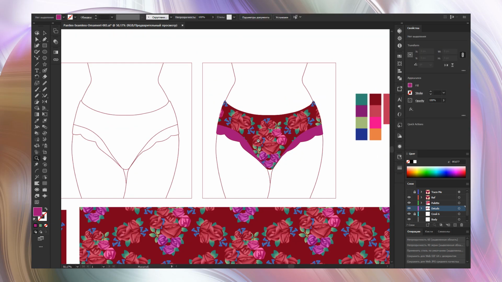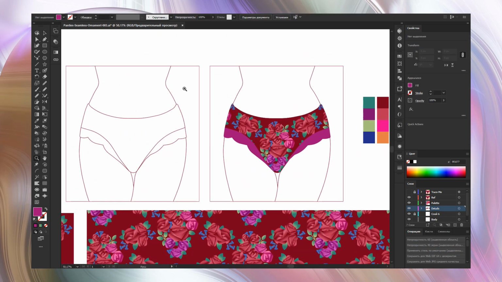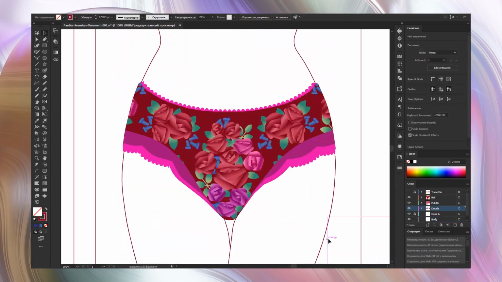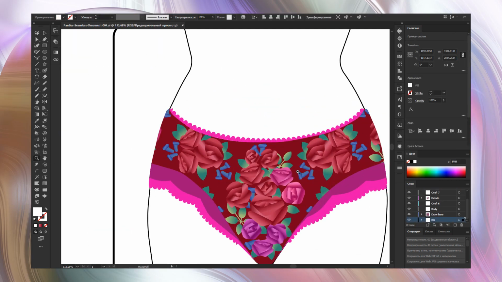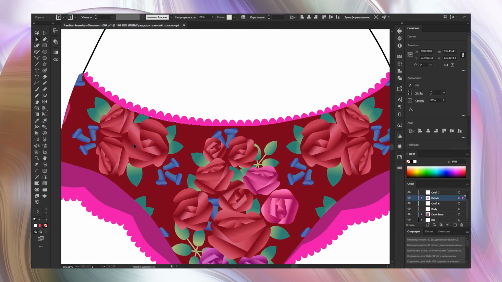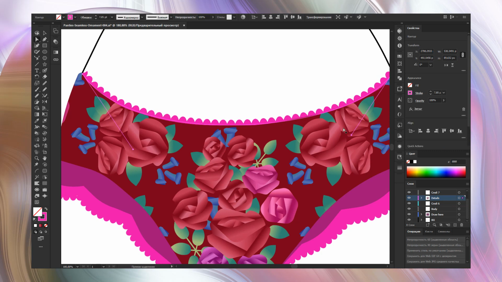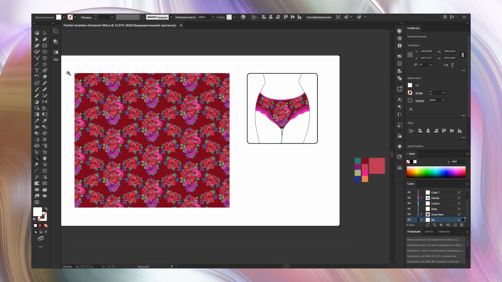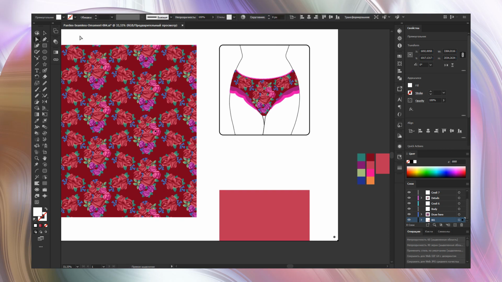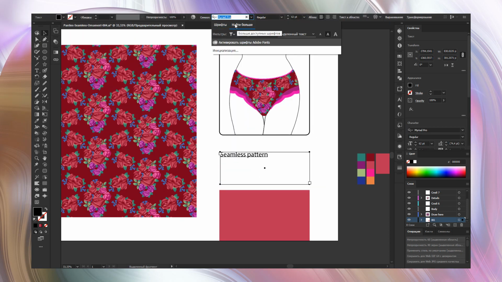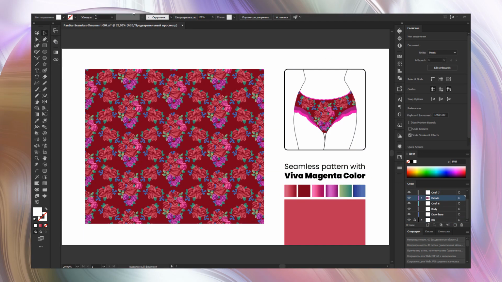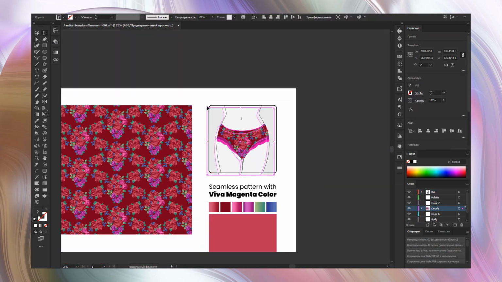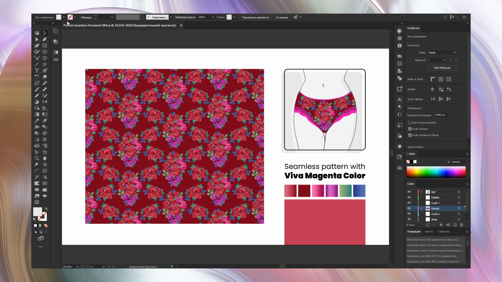Now is time for panties decoration, much simpler than the generated image, because I create a design that demonstrates the concept. Stripe at the top is created in the same manner as rose leaves contours, with the zigzag tool. And finally the page design. Here is located the main pattern, a sample of usage, a woman body in panties in a simple way, a big solid fill swatch for Viva Magenta color and some texts. Here is my final design.